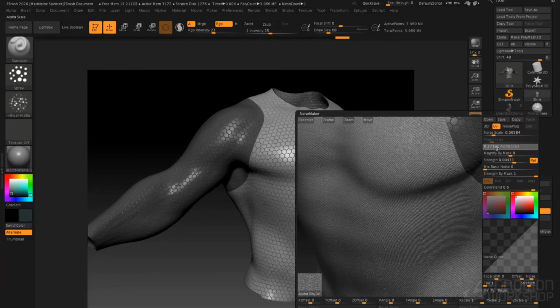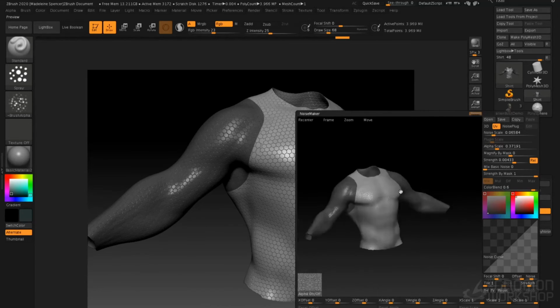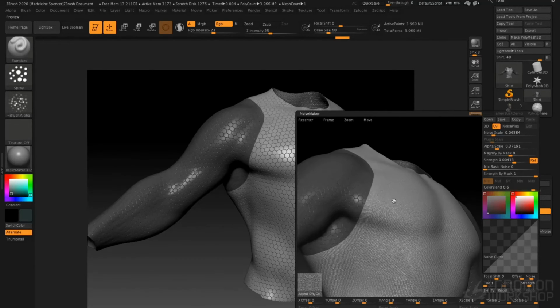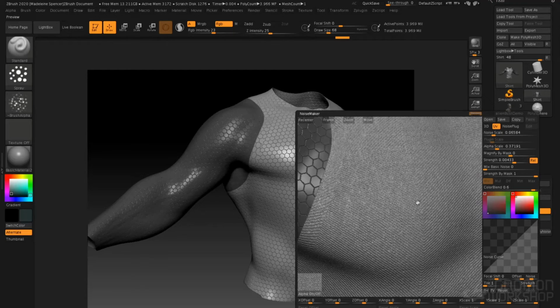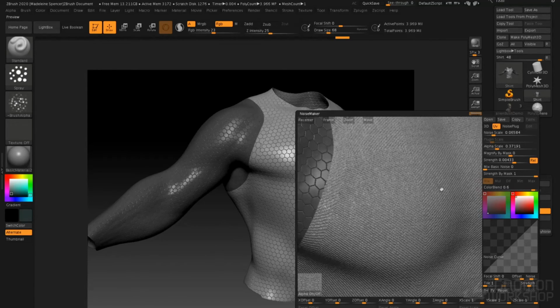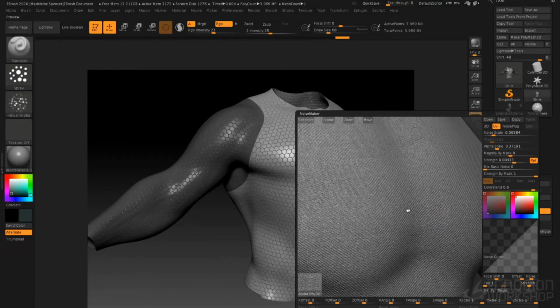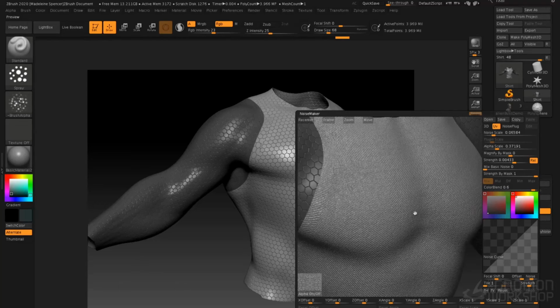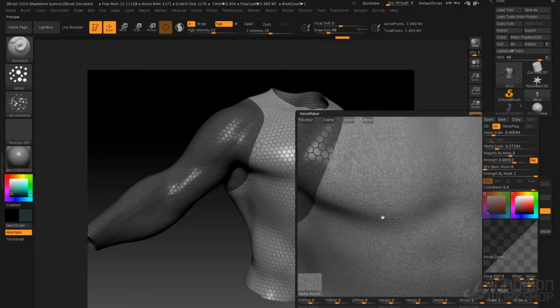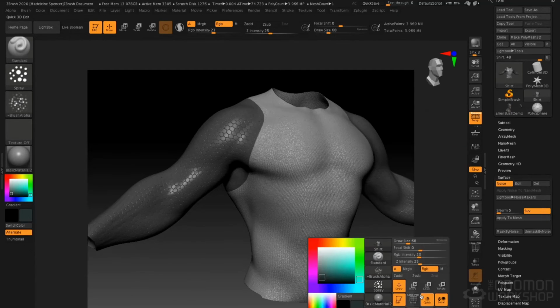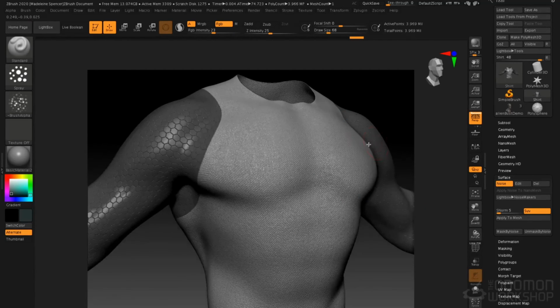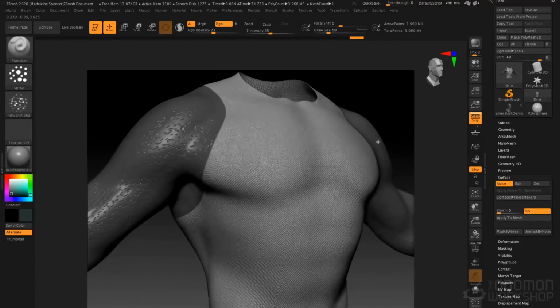A little trick that I use when I'm texturing fabric and doing costumes for digital doubles, for example, often I will cheat the fabric weave up just a tiny bit in scale, because when it's actually one-to-one with the physical fabric, it can often appear quite noisy in the render. So cheating it up just a tiny little bit can actually very much improve the visible quality. So let's click OK, and now you see we've got our fabric weave.